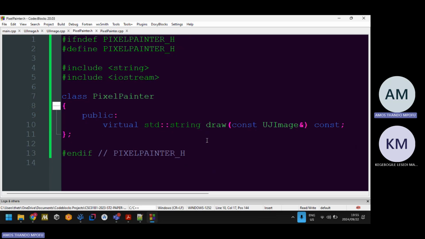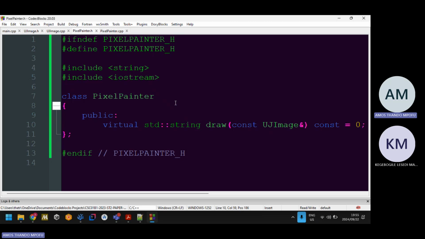But you see that I'm understanding it in bits and pieces and adding as I go along. So virtual, but then they said it's pure virtual, meaning that I shouldn't implement it here. So I need to say = 0. This now makes it pure virtual, meaning that it's going to force every descendant, every child class who inherits from Pixel Painter, to implement it. It's a must. But if I had left it as just virtual like this, it's optional to override or implement this function. Now it's no longer optional, it's mandatory because it's now a pure virtual function.